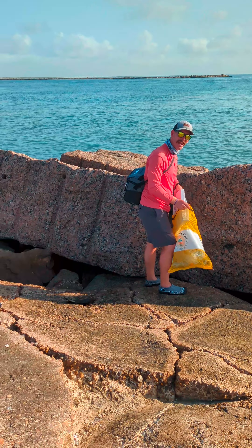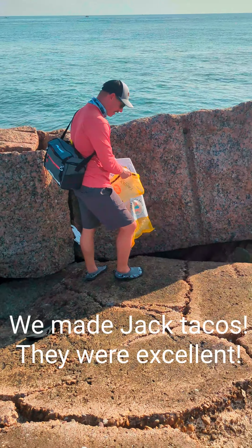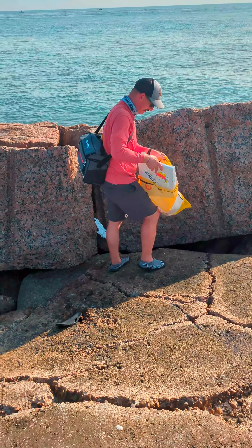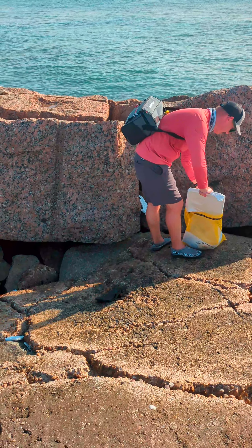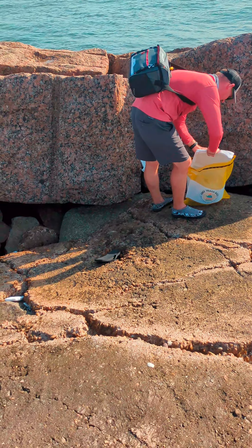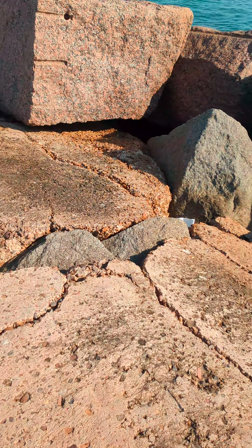So you caught a jack? Yeah. That's cool. Perfect size. You gonna eat it? Yeah, I'm gonna try. I'm gonna take a picture and send it to my daughter. Yeah, I got in on that blitz that happened. Yeah, we were trying to get that blitz, but I saw them hit over here and then they just... yeah. After that ship went through.